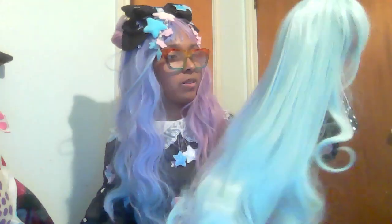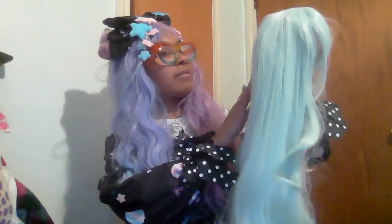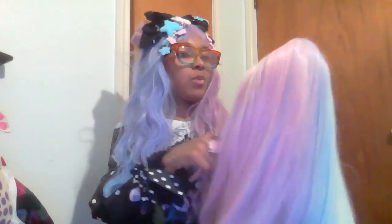Okay, so we have that, and let's look at the wig itself. So now we have taken her out, and here she is. Now, it might be a little bit hard to see, but one thing that I like about Carousel is that she has just a teensy bit right here in the middle of light blue. I know it is hard to see, but I think it adds just a little bit of interest to the eye, I guess is the best way to describe it, because you'd expect the whole wig to be pink and mint. Like, I don't think this wig has that. Maybe it does and I just never noticed, but it's also very curly at the bottom, so that's nice.